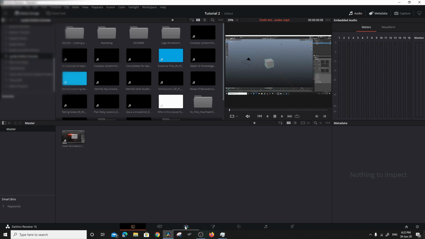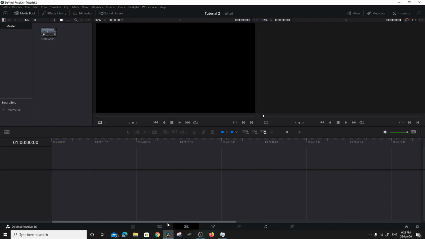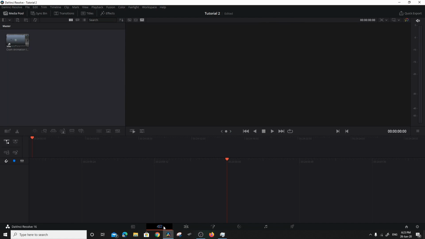Okay, just go to edit, and before that you have to make sure that you inserted your clips. Remember this. So go to edit. You can edit here and cut here, but there's another faster way, which is cut, C-U-T.